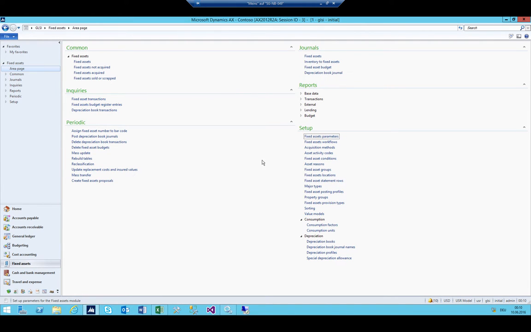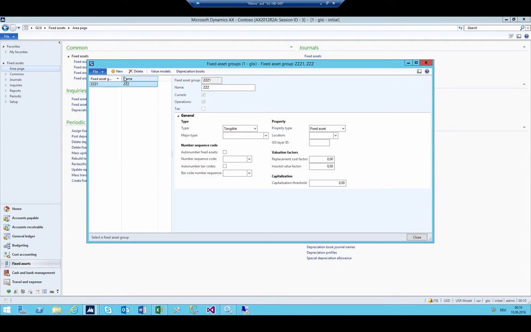Great. Next would be the fixed asset groups. As always in every subledger, this one is the one which is controlling the main account postings. So it is controlling the fixed asset account, the accumulated depreciation account, the net book value account, and the sales value account. Good. So I just create one and call it MCH, which is called machines or whatever you like.